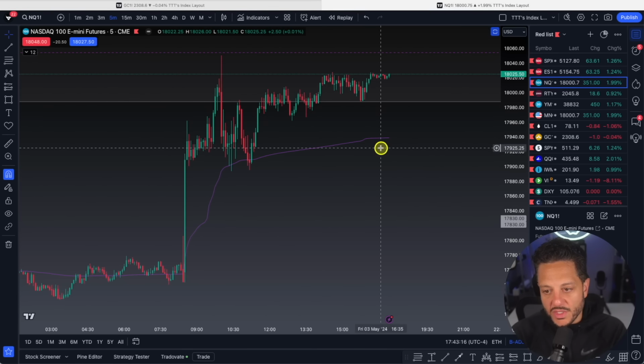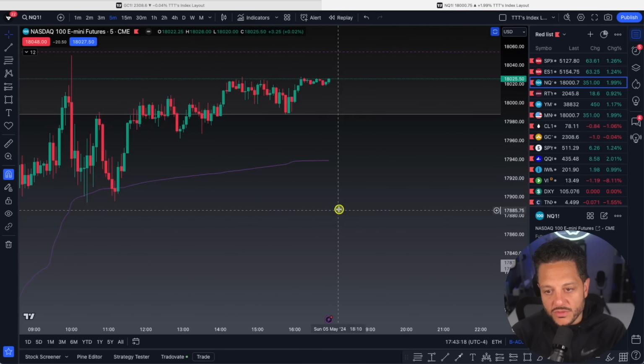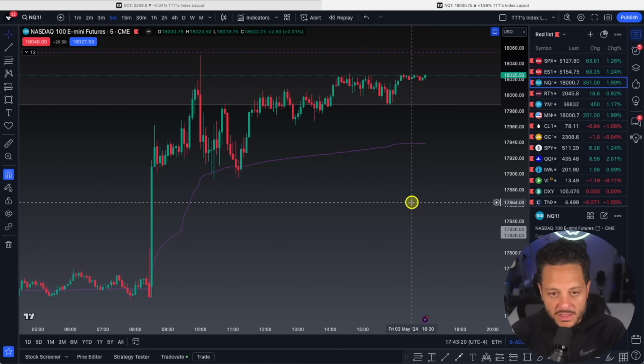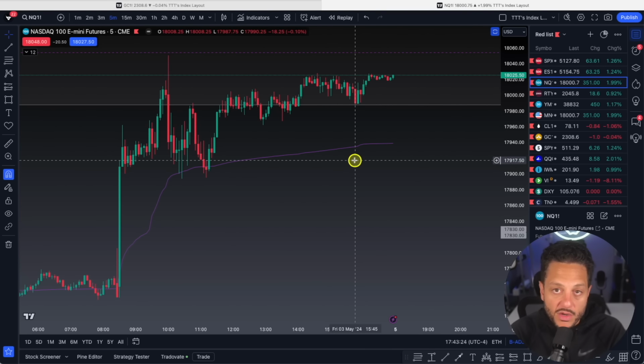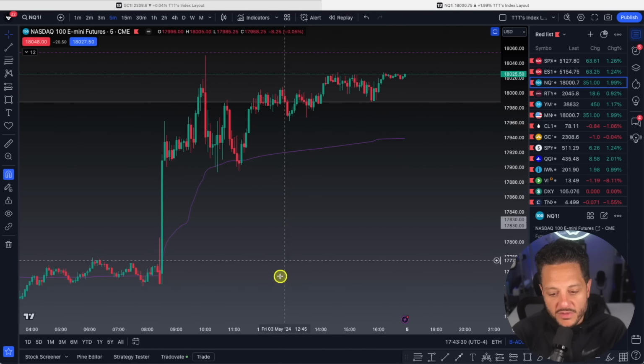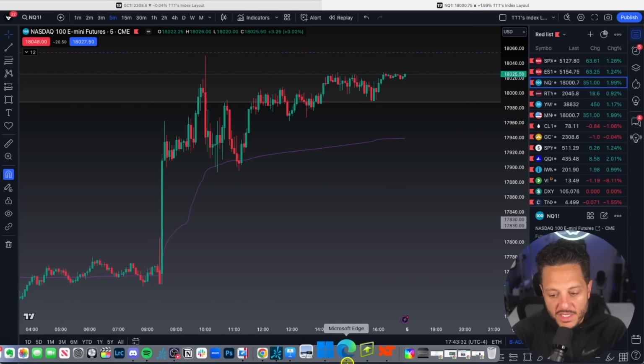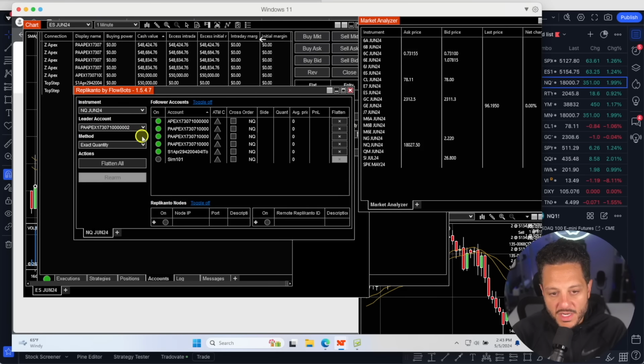But I'm executing trades in TradingView in the Mac OS, right? This is not Parallels. And I can do that as long as Rithmic is operating for TopStep, and as long as NinjaTrader is operating for everything else, and as long as the bot is up and running, and as long as the leader account and the instrument are selected properly, and the accounts that I want to copy are all checked here.